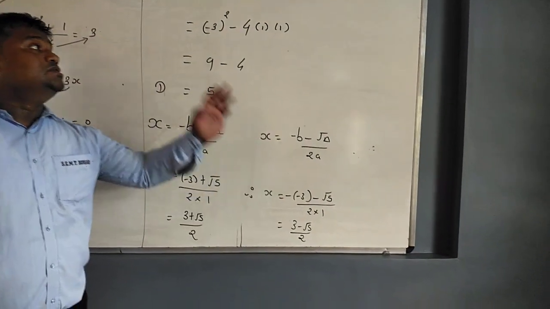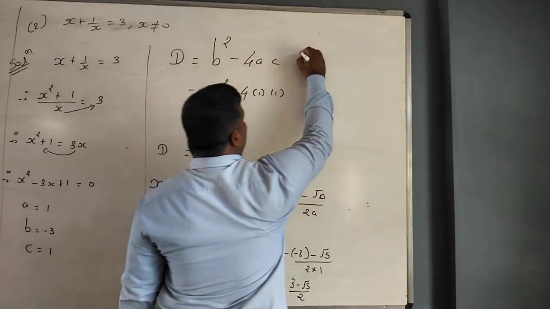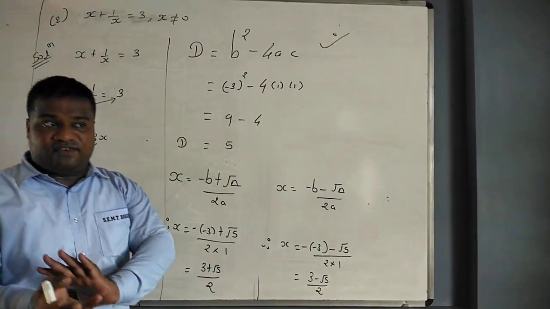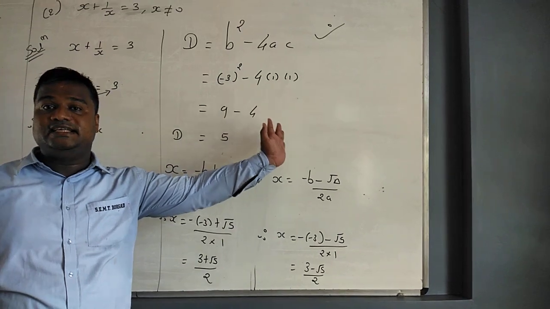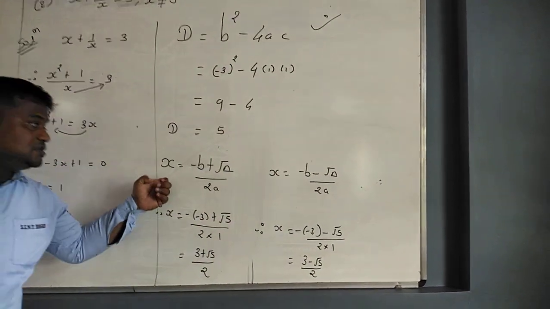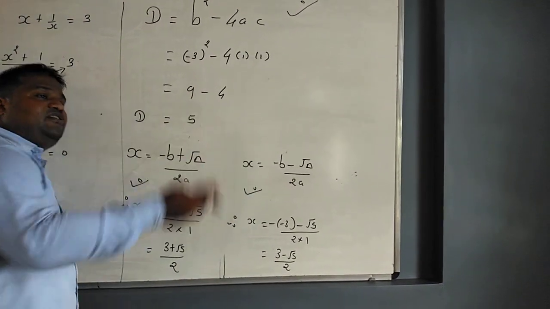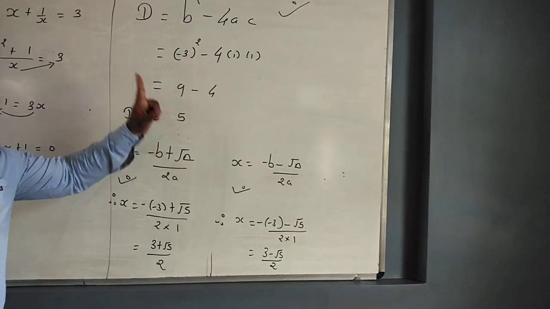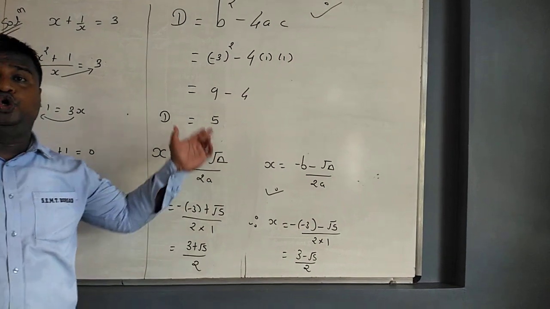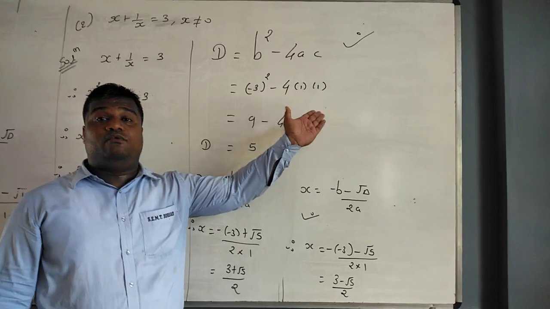So students, you understand the quadratic formula. This one is the easiest formula among all the three. Here you don't have to think, you don't have to go for the factorization. You simply find d is equal to b square minus 4ac. After finding, you must only remember these two things. This is the number 1 root, this one is the second root. After getting a, b, c, and finding the discriminant, simply you get the 2 roots of it. After completing this, from this you are able to get the worksheet.